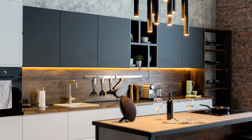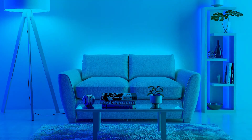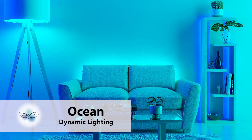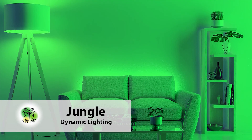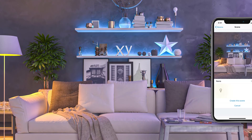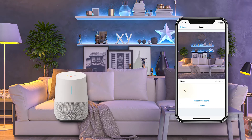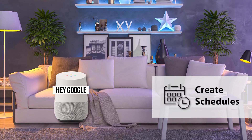With a new smart lighting solution from Spex, you can customize and update your home's lighting as your life changes. There are dynamic color modes that allow you to feel like you're really there, with settings from ocean to jungle allowing you to make your lighting unique. Experiment with the app and create the perfect room atmosphere. Once you're satisfied with your selection, take a picture and bring the scene back again with your voice or by clicking a snapshot. You can even create schedules to automate your lighting.